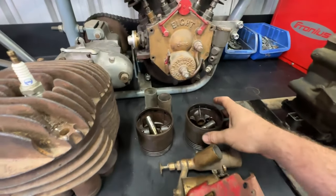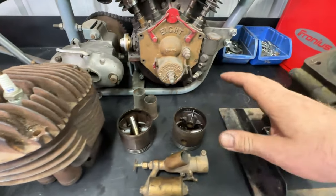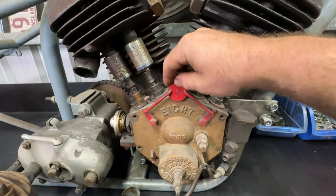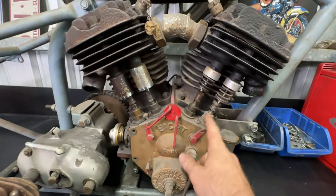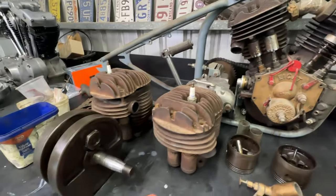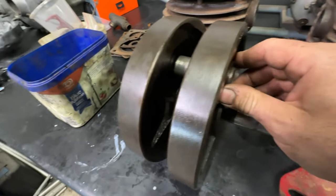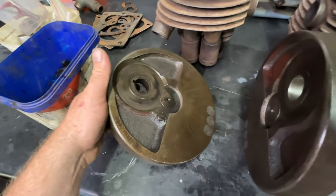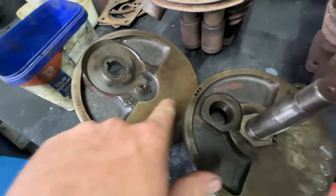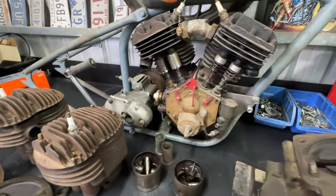The pistons are just spun-cast — nothing special, everything super lightweight so it doesn't absorb and hold heat since it's air-cooled. These are the decompression levers — you turn them and they push the exhaust valves up a little so it's easier to kick-start. The crankshaft is pretty standard Harley-style stuff with a heap of little tapered keys. It's all super nicely made, and amazingly these cases still have the original red factory paint inside them — these things have really stood the test of time.